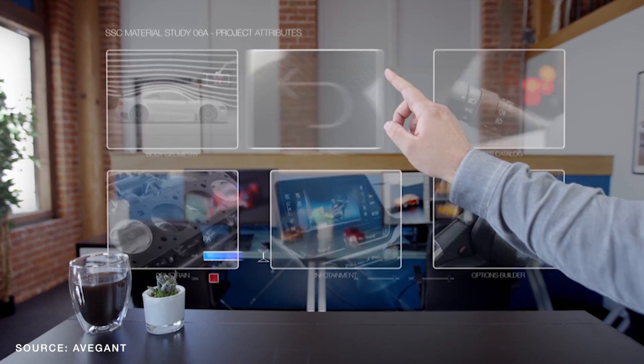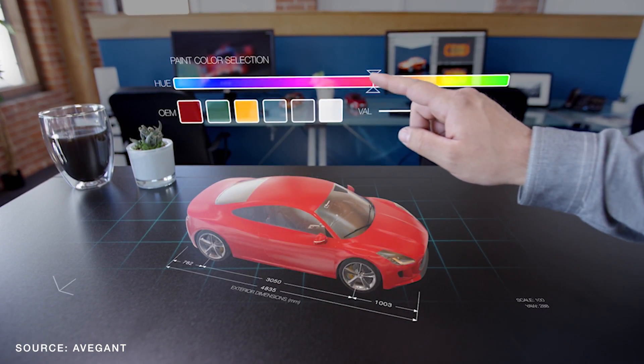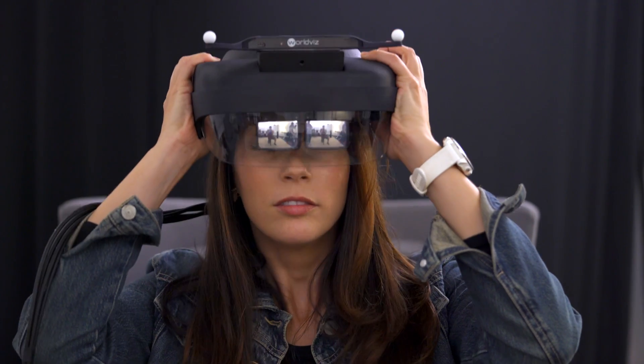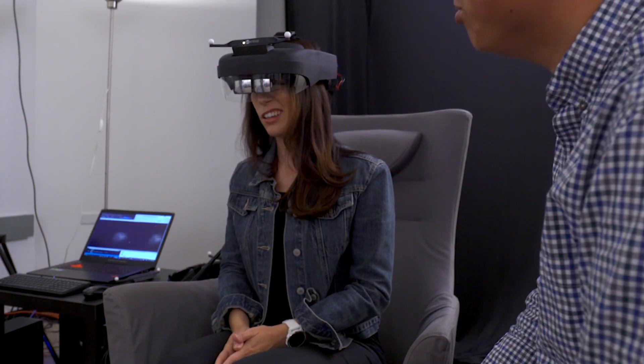Like Microsoft HoloLens, the Avogant headset shows digital objects that appear to be floating in space. Unlike HoloLens, this headset prototype is tethered to a PC running Unity. The optics engine creates the entire image, using retinal imaging technology — the same technology used previously in the Glyph — with micro-mirror technology to project images to your retina. It also incorporates new light field optics, simultaneously sending multiple focal planes to your eyes. That means it's not actually tracking your eyes, so you can even use it with a single eye and feel the focus change between two points.